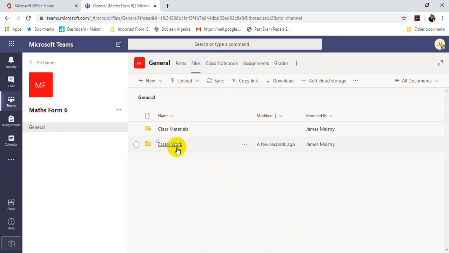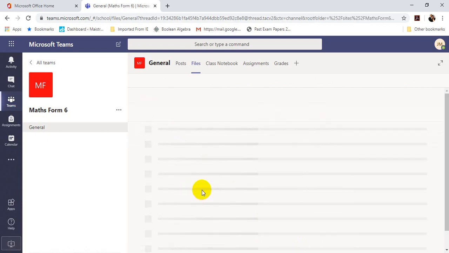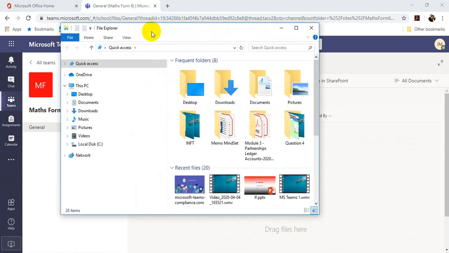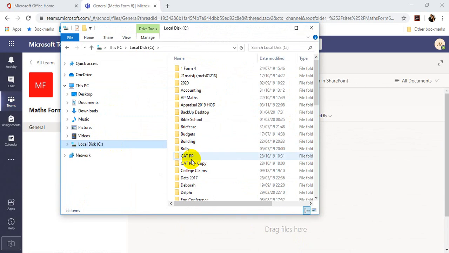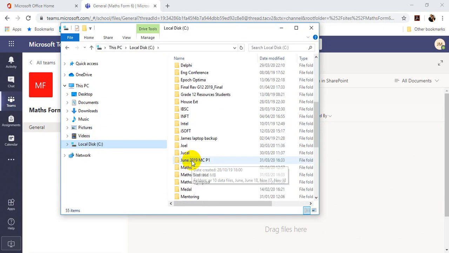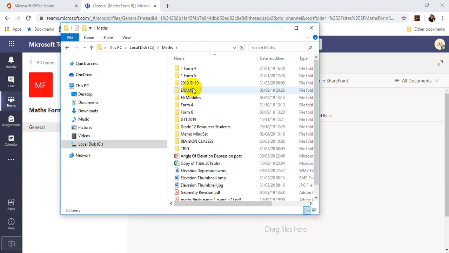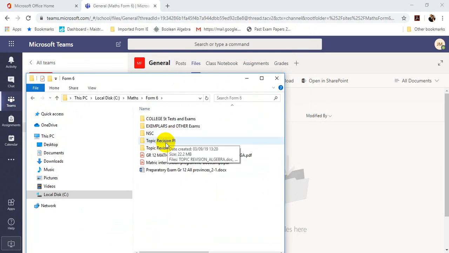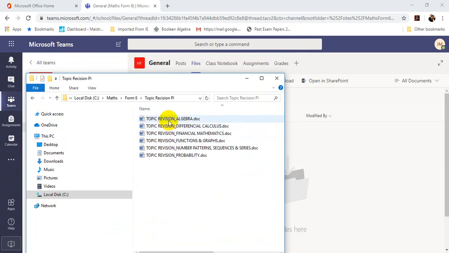To drag a file into the folder, you click on Easter Work. And if you go to your folder option, you can access whichever drive you want. And I'm going to go to Maths, try and locate a file. And let's suppose I want a Maths document on algebra.